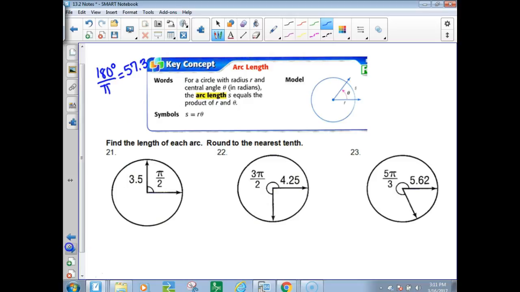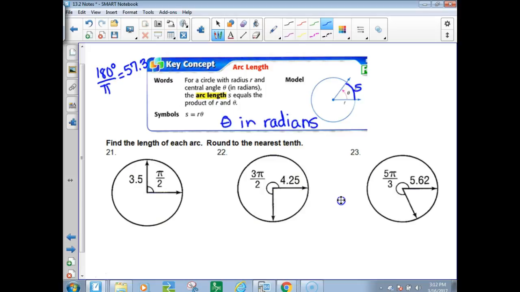All right, let's move on from there. If we remember back in geometry, you did some arc measure formulas. You found the length of an arc. Arc length was degree measure divided by 360 times the circumference of the circle. This formula is for arc length. But this time, we're calling arc length S. It's related to theta but theta must be in radians. So this is a new formula that's not in degrees, it's in radians.